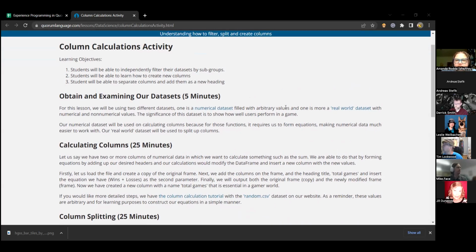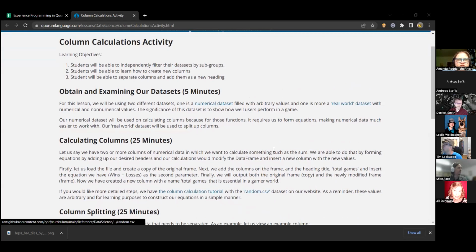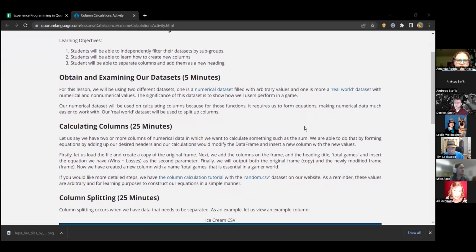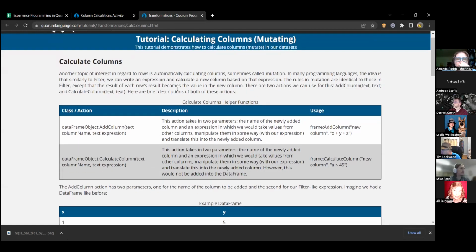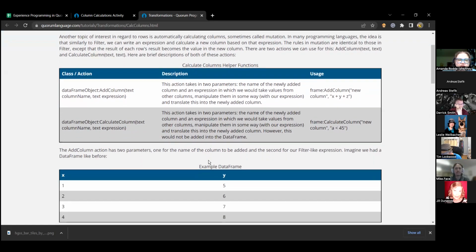This lesson has a couple of different files that you can download. That's the first step if you're going to use the Quorum Studio. Okay, so the first thing we're going to play with is calculating in columns. So hop over to that. And for calculating with columns, we can add a new column to the data, right? That will then hold the calculation. That makes pretty good sense. And that is just add column.